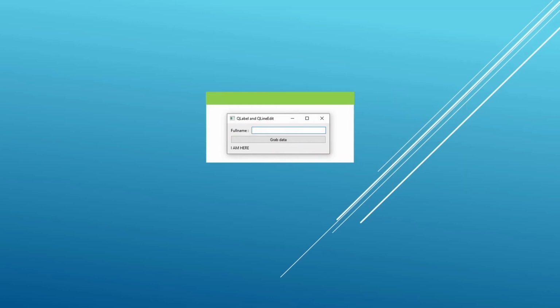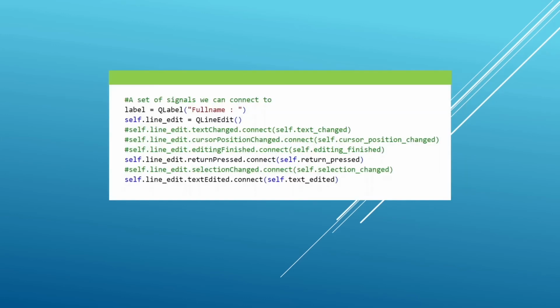Now that we know this, we can look at the signals that we can play with for QLineEdit. For example, we can know when the text in the line edit changes. We can know when the cursor position changes. We can know when the user finishes editing, and this mostly means the user hitting enter. We can know when return is pressed, which is also enter.